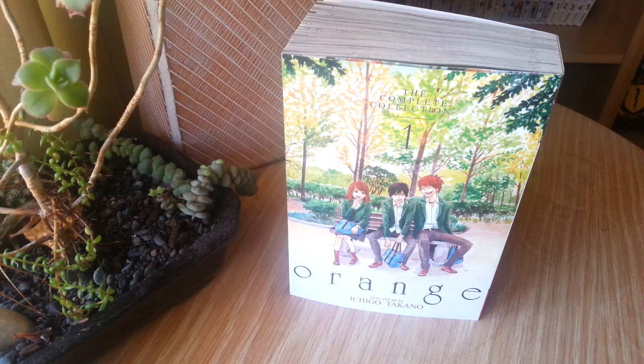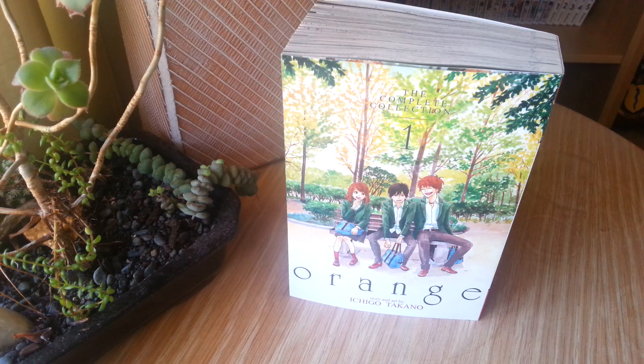Yeah, Orange is an interesting little one. I think it's certainly something you should try. It's quite different from your typical shoujo. It's got kind of time travel and that sort of thing, alternate timeline stuff going on. It's very much a what if situation. Like, if you had made one decision differently in your past, how would it have changed your future? And would you be happier, or are you happy now with what you've done? It's good. I think you should try it.